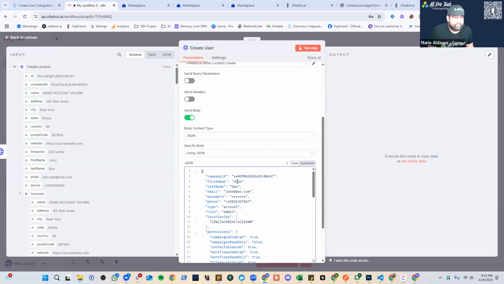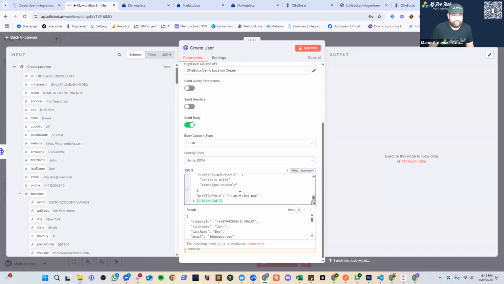So in here, what I want is this location ID. I'm only going to add it to one location ID, which is this ID right here. So I'm going to drag this over here, and you have to come down and grab this and then put it back up in the locations box.